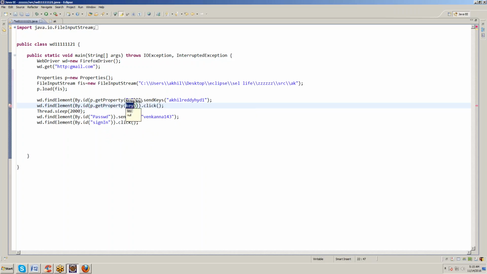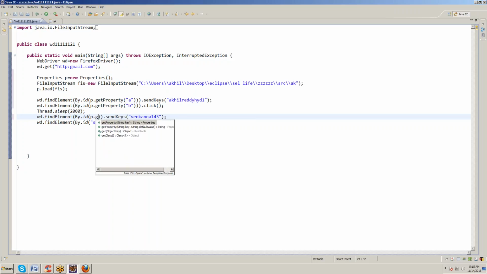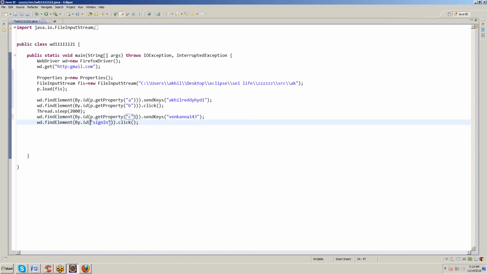Now we write B, P dot get property C, P dot get property D. This is the concept of the property file.